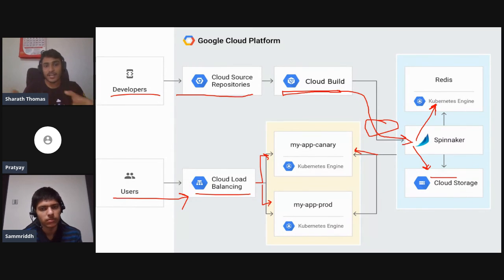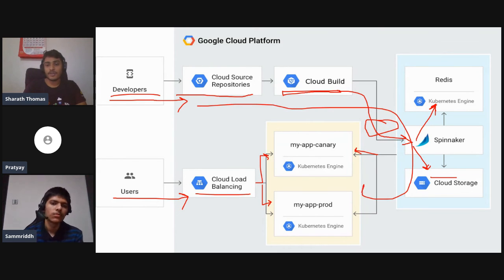So what is your part in this one? As a developer, all you have to do is make changes to your code and push it to Cloud Source Repositories. The remaining whole thing will be done automatically. So how many people's jobs have been displaced by this? I mean, there used to be someone who needed to take the code from the developer, deploy it on a server, and make sure that all the versions are working properly.